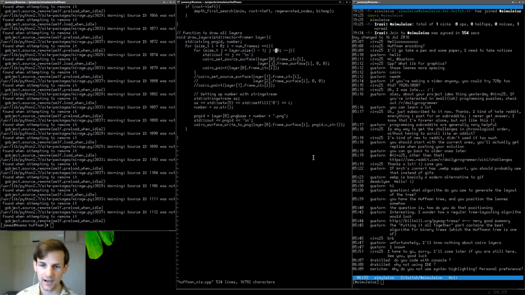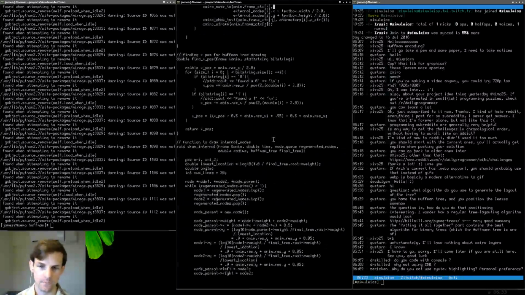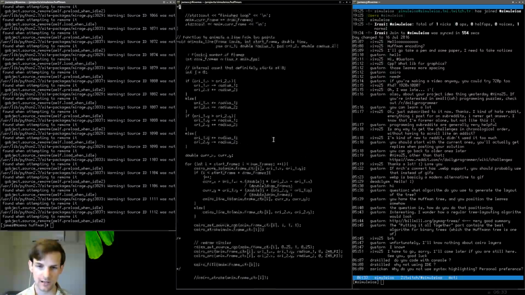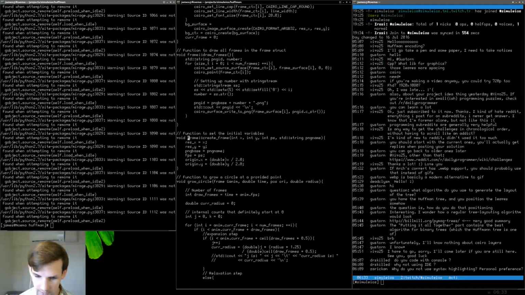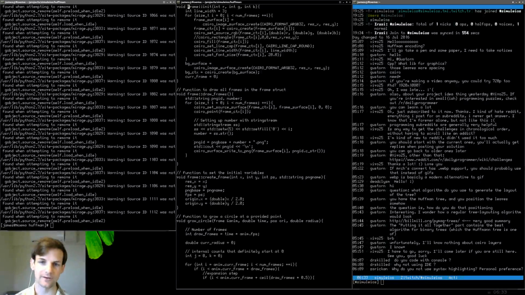Okay. So what are we going to do? Let's go through and make that background black. Let me go up here. We are initially reading in a color, to the frame init. So let me go to frame init. Nope, not that one. Not that one. That one. Okay. Now, where does this color actually come into play? I think it only comes into play in setting the background color, right? So let me see. Cairo set source RGB. Yes. So that's the only place it comes into play.